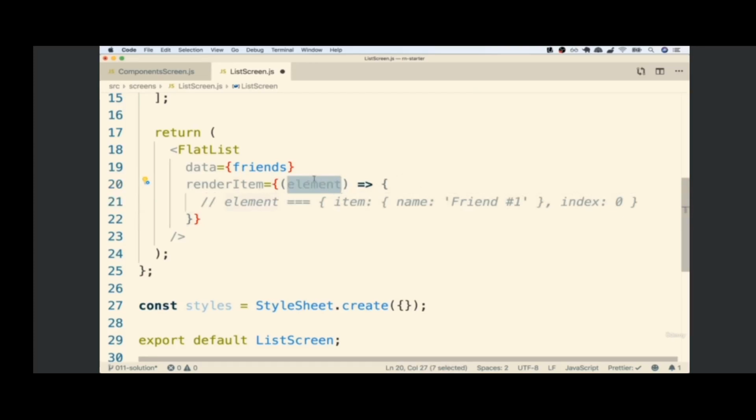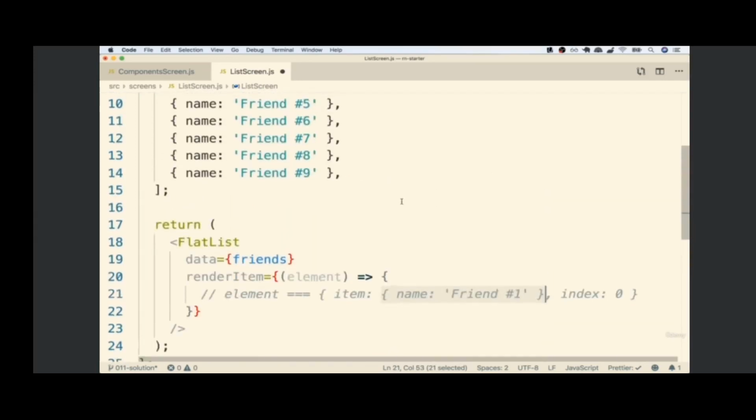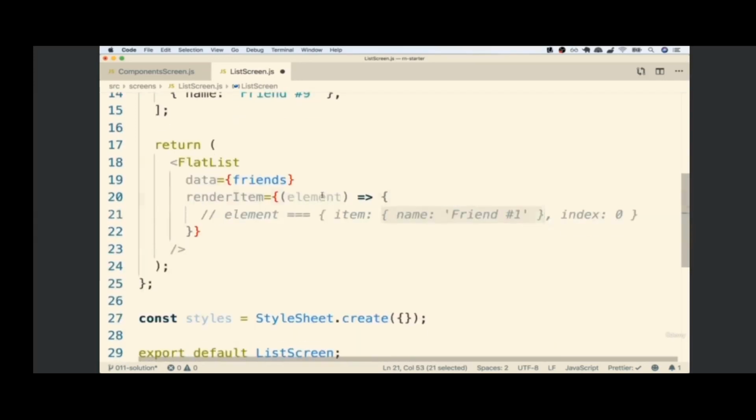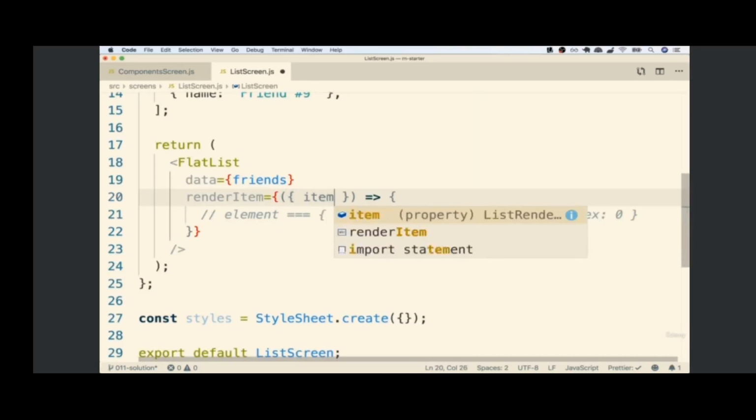So usually, rather than receiving this entire argument right here, we usually just pull off the item property, which is the actual object that we have inside of our array up here. To just pull off that item property, we'll usually make use of ES2015 destructuring. So rather than writing out the full word element, we could place a set of curly braces inside those parens, and then just write out item.